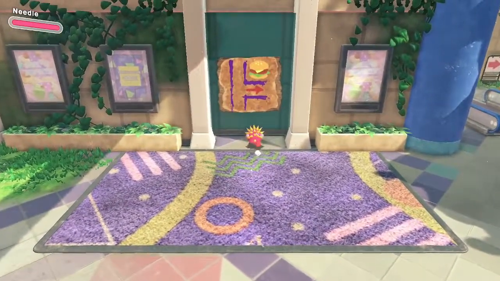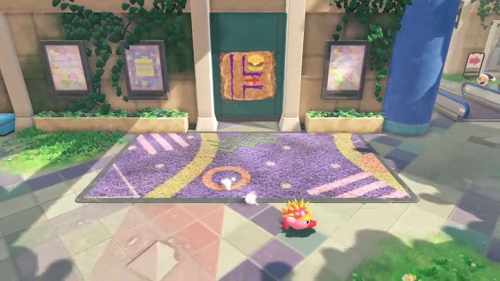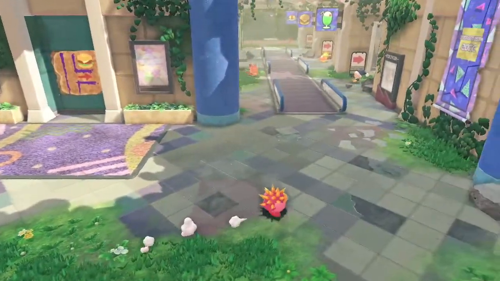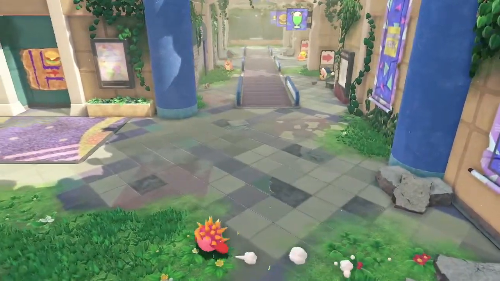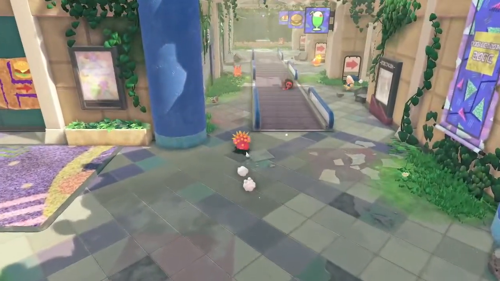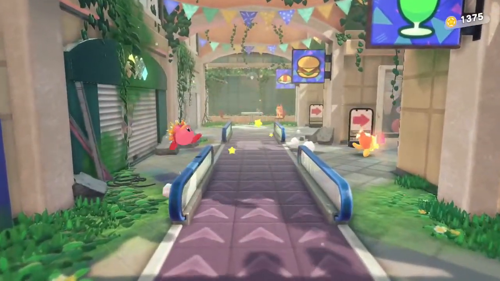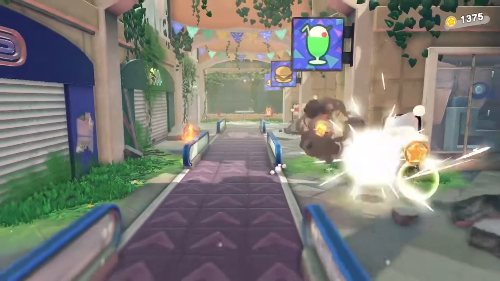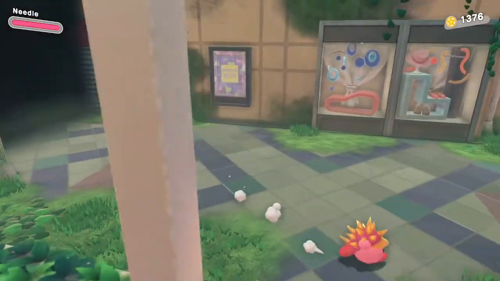What's this? A passageway from the hamburger shop? Okay, that... Okay. But it just makes me think I want to try the other areas. What happens if I do that? Does something happen?